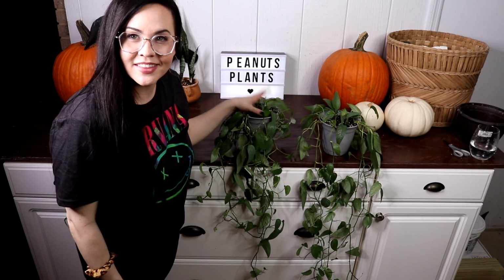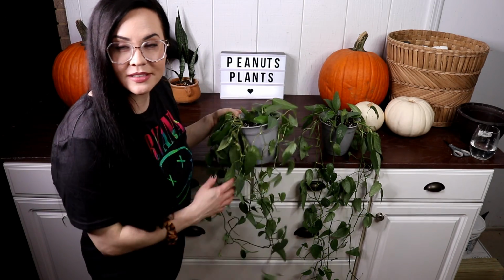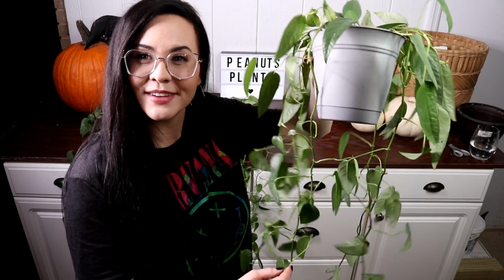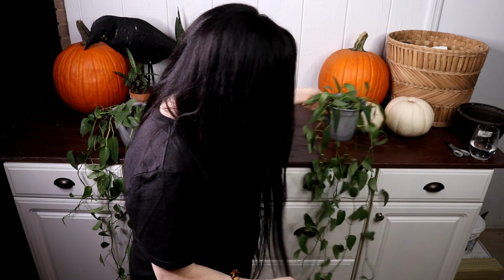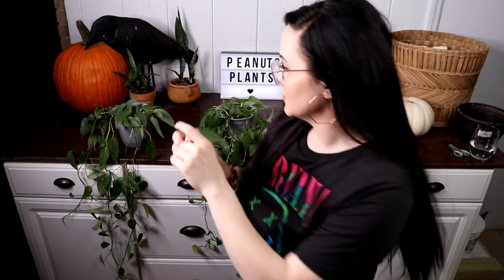So here are the other 2, and I think they look good and full. I'm not going to chop these. I'm just going to leave it up to Zena and Ashley and let them decide. So yeah, I think they look good. Oh no, I lost one. Oh no, we have a casualty. This one needs to go down in a pot. All right, so I think that's going to do it for me today.